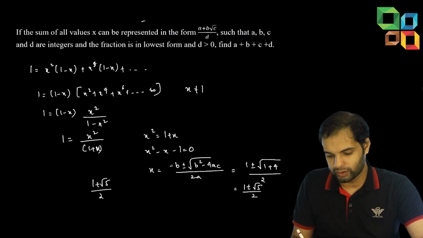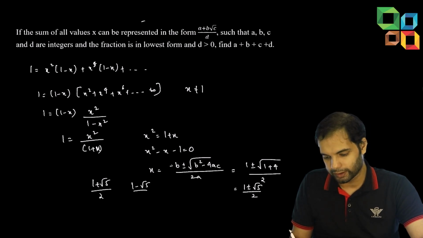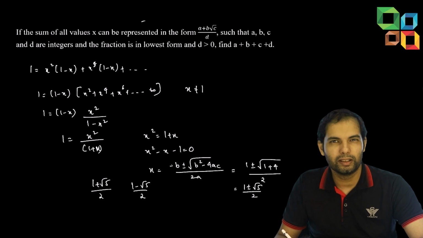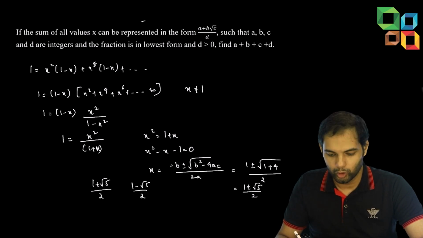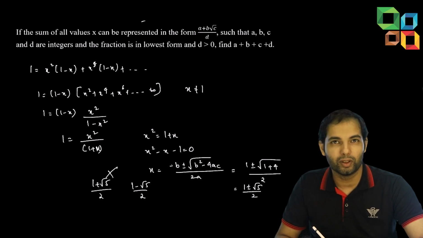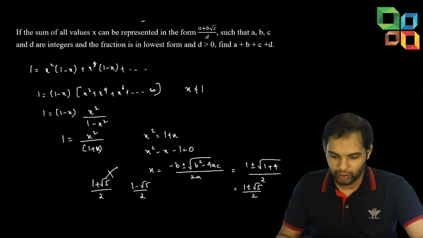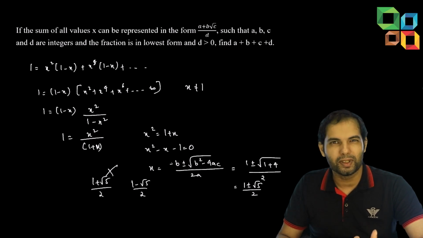Okay. We'll check the two values: 1 plus root 5 by 2 and 1 minus root 5 by 2. Correct. What is root 5? A little greater than 2. Right? So 2 plus 1 by 2 is greater than 1. This can't be the solution. We have to take the minus 1, not the plus 1. If you take the minus, 1 minus 2 point something is minus 1 point something, by 2, it's fine. The modulus is still less than 1.